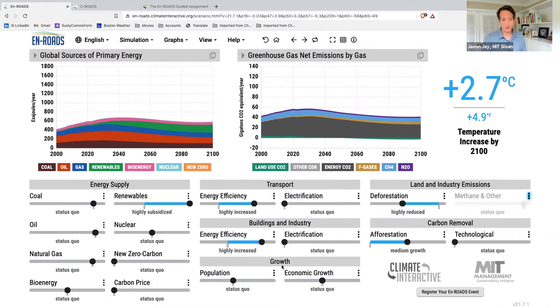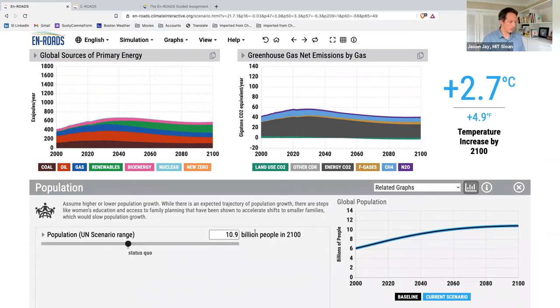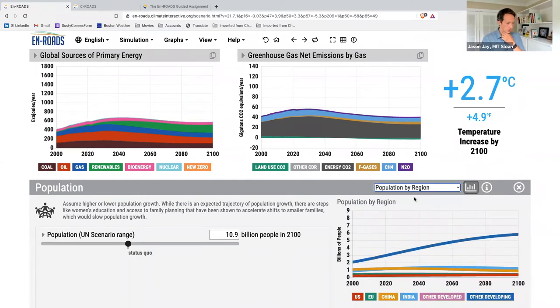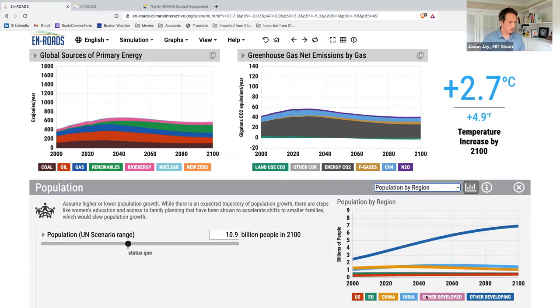What we have here is ethical population, changes in future population. So if the UN median forecast is that we're going to end up with 11 billion people in the world, I can actually break this down to look at population by region. So we can see India, China, other developed countries, other developing countries, US, EU. If I pull this lever down, we're going to go to the low-end UN forecast, which is basically about reproductive health access and education, economic opportunities for women in emerging markets, things that tend to lower the birth rate in very high birth rate locations in ethical and socially productive ways. So let's see what that does if we go for that change.